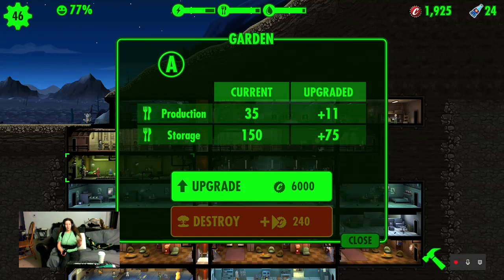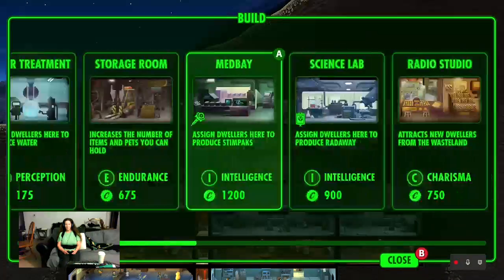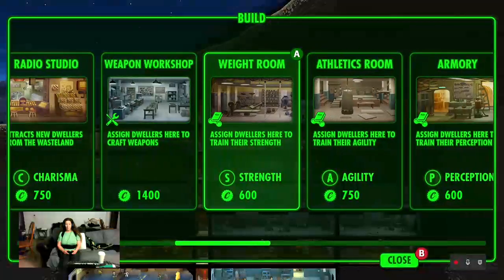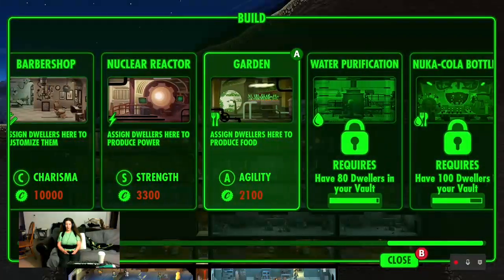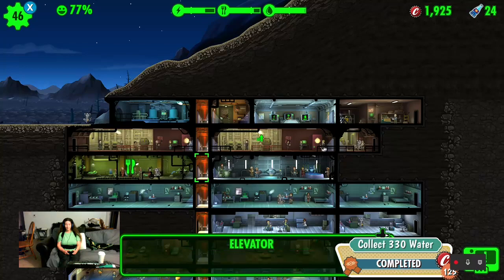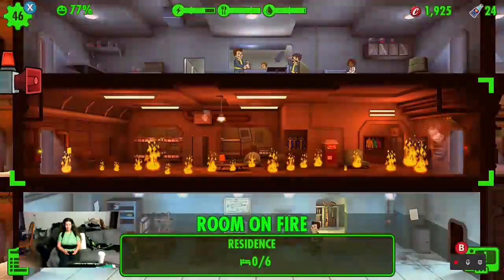But I also started buying them at 2,100, and each one you buy goes up more. See, the diner started out at 100. And the garden starts out at 2,100. Now, if you keep putting them in a row, it goes up and it goes up and it goes up. I think 3,300 was the last I needed when I had it all in a row on one of the other vaults that I did. I did it all the way across. It was 3,300, even with the elevator in the middle of it.